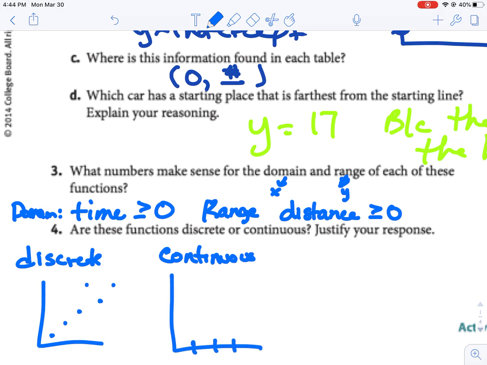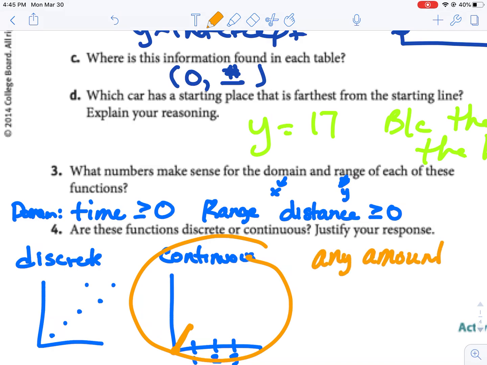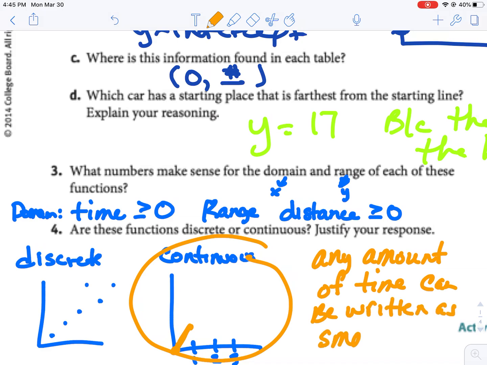So if I was looking at something like time, where it was 1 minute, 2 minutes, 3 minutes, and I was looking at the distance the car was, well, I know that at 0 minutes, it might have started there, but at 1 second, it's going to be here, 2 seconds, 3 seconds, all the way up to a minute, it maybe goes there. So there are points in between. So in this case, all of these functions would be continuous, because you can go 0.1 second, 0.2 seconds, 0.3 seconds. Any amount of time can be written, I guess we can say, as small decimals.